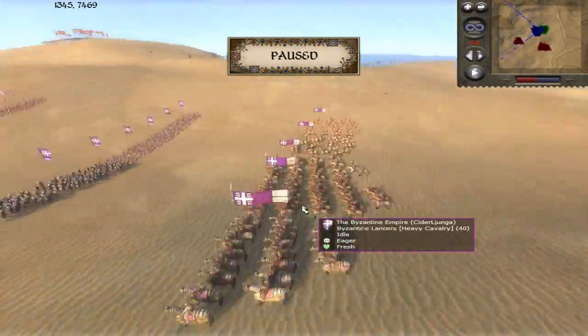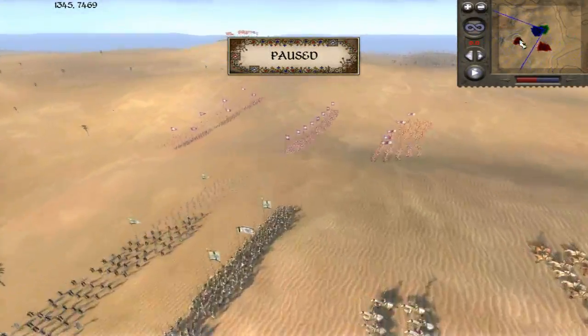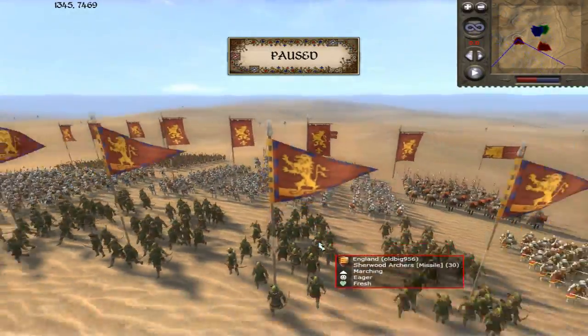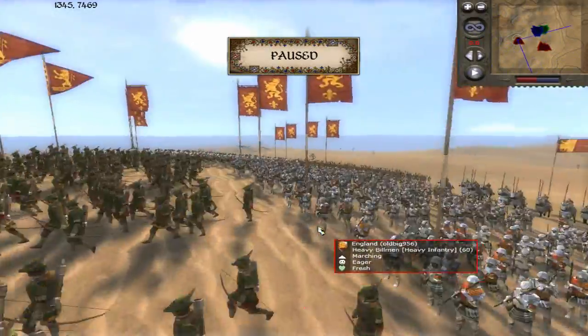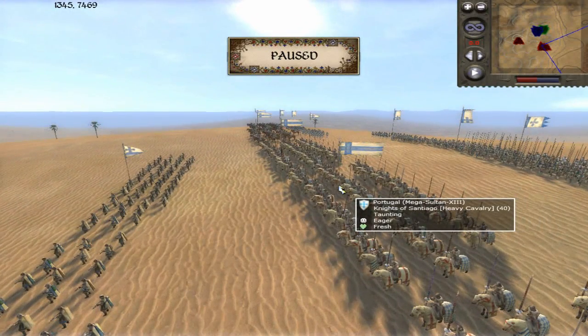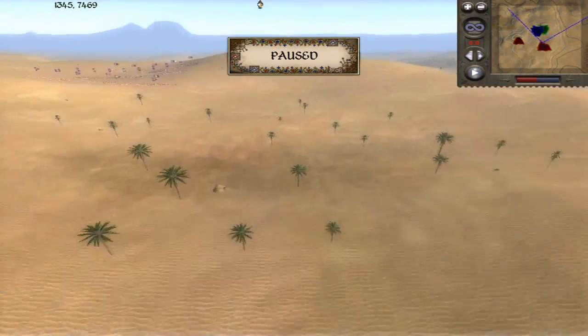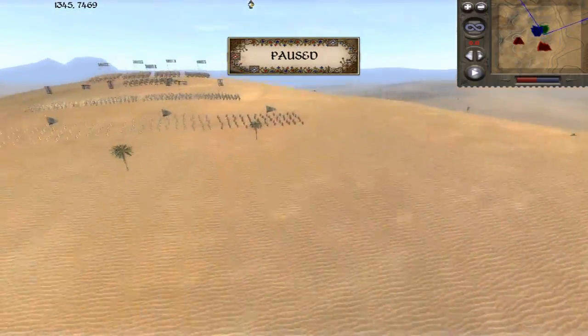Swedish is playing as the Byzantine Empire, the mighty, powerful Byzantine Empire. And our opponents today are England, played by Old Big 956, and Portugal, which is being played by Mega Sultan 13. So let's go ahead and look at these army compositions.